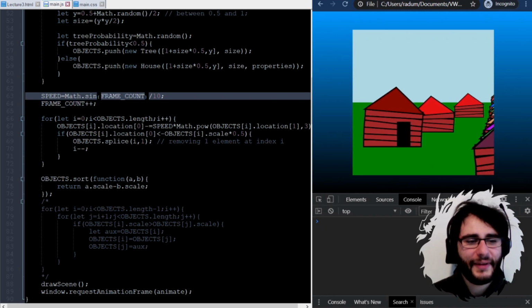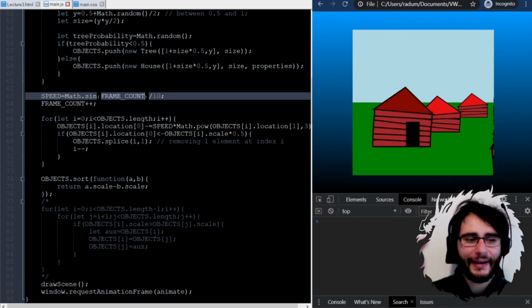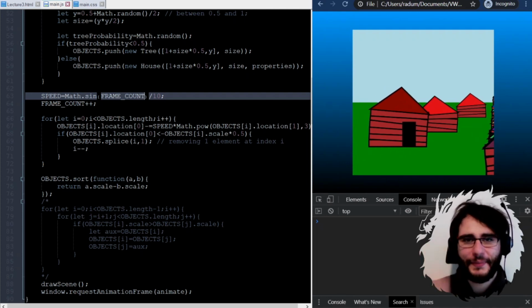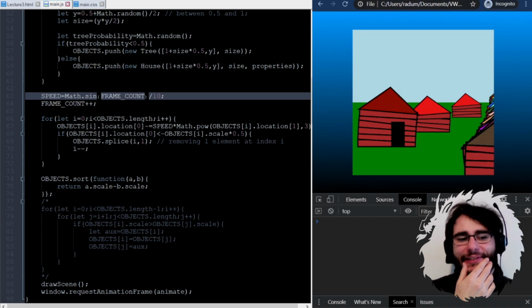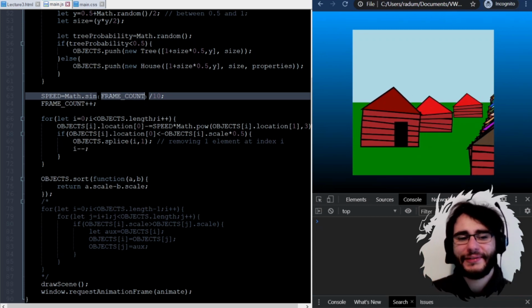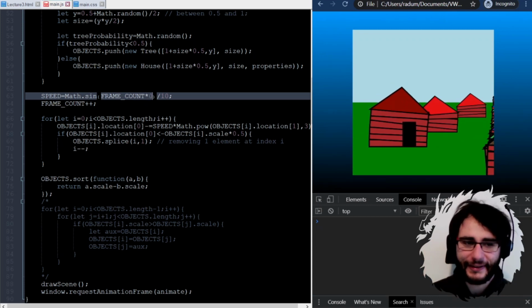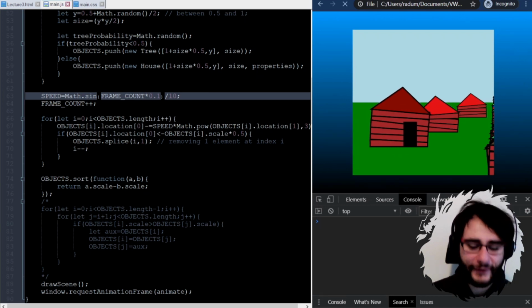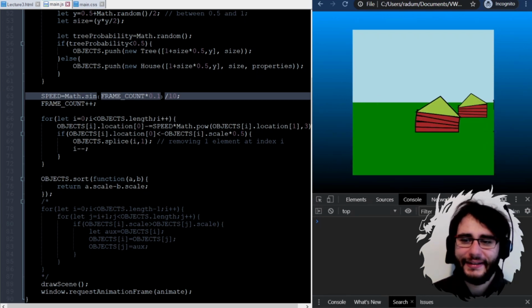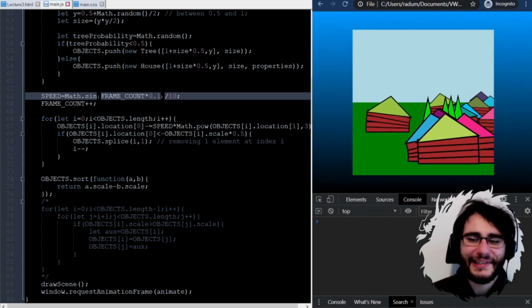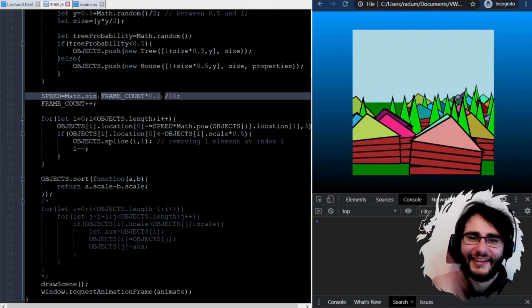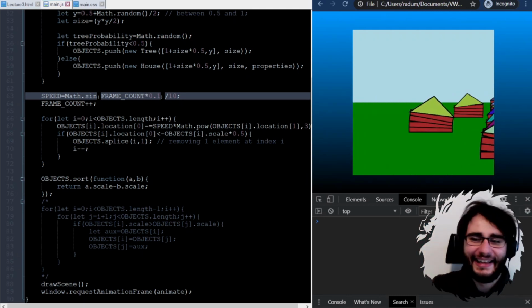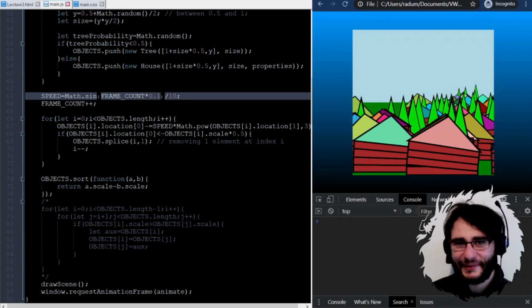The frame count is going way too quickly. So sine oscillates between 0 and 2 pi. 2 pi is 6 something. So that's why it's so quick here. But if you take a fraction of the frame count, then you're going to see a bit more of this kind of movement. But see this weird effect that more and more houses are coming from the right. So it's kind of like a magic trick.